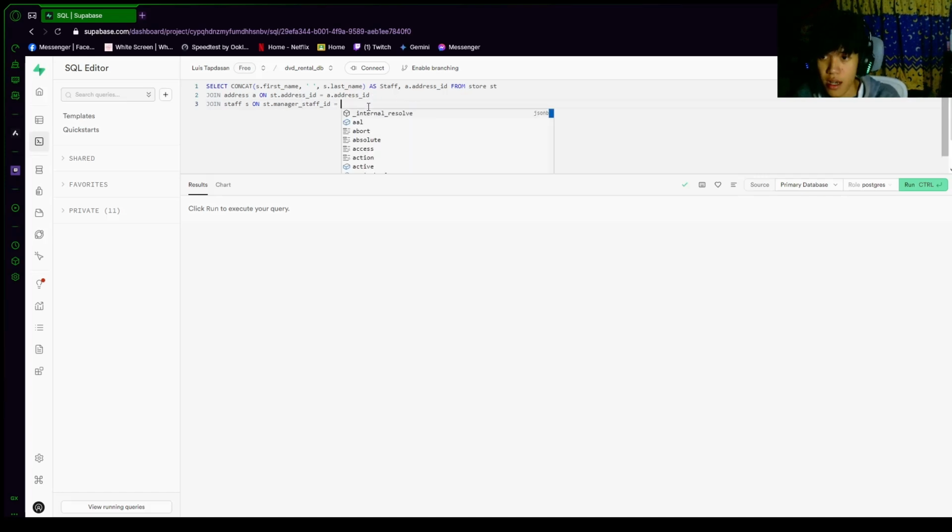So the foreign key here is the manager staff ID, which is found in the staff table, which is different but is also called staff ID. So that will be the query for the final problem, and I'm going to be running the query now.